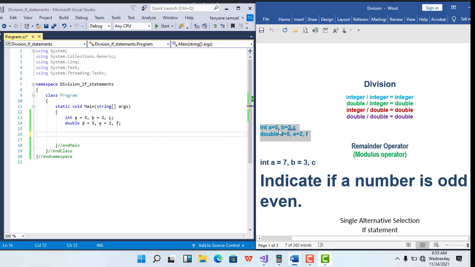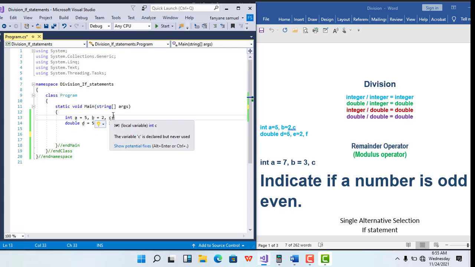So what I did, I simply copied this and pasted, and then let me explain the variables that I have. I have A, B, C of type int, D, E, F of type double. So C, as you see, there's only garbage there. We're going to find out what happens between B and A, storing it inside of C, and also looking at what is happening between D and E and storing that inside our variable F.